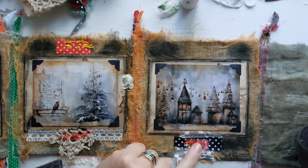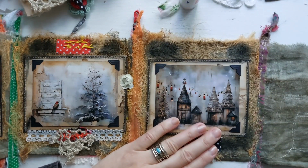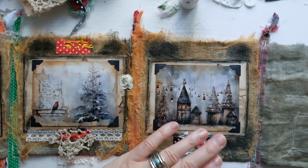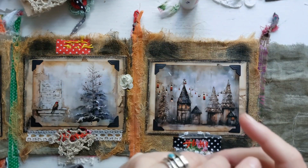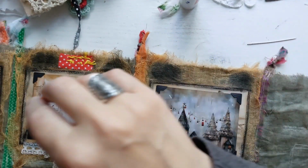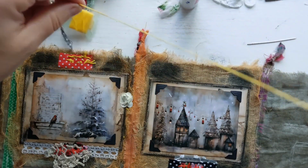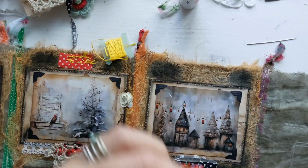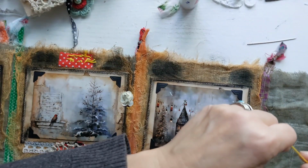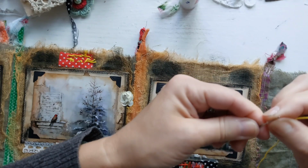Right, what else do I have? Nothing. No color in my needle. No color. Alright, maybe we can use yellow on the top. Right, yellow. This is very alike, you know.